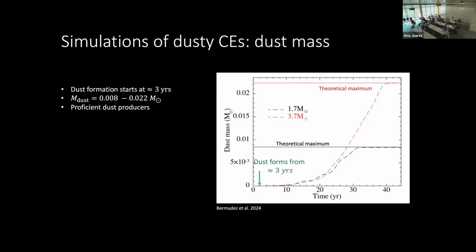This is for one of our two simulations: the dust starts forming at about 3 years, but you don't see it here because of the scale. And it forms fully within 3 decades. Fully means all the dust that can form forms. So you can think of it as a dust bomb, right? This is an explosive dust formation. And although common envelopes are certainly not as common as single stars and other types of binary, this may well contribute to the dust production, or the dust budget, of the galaxy.